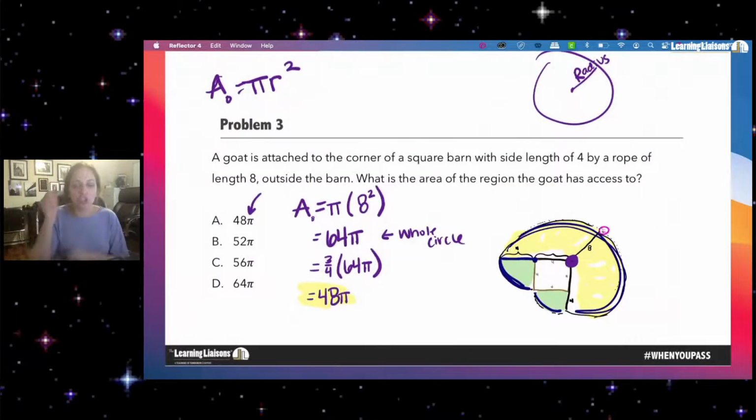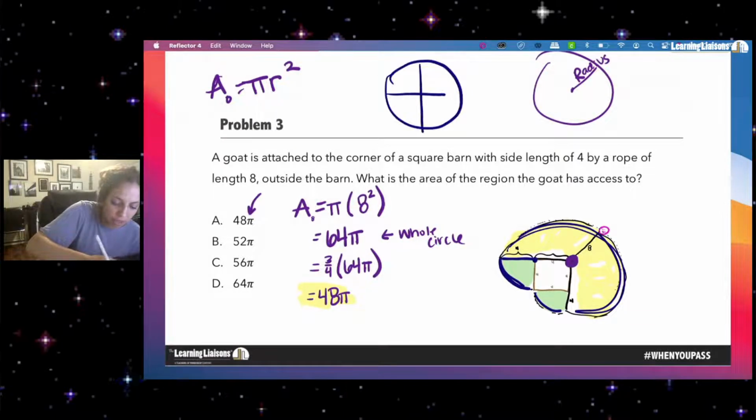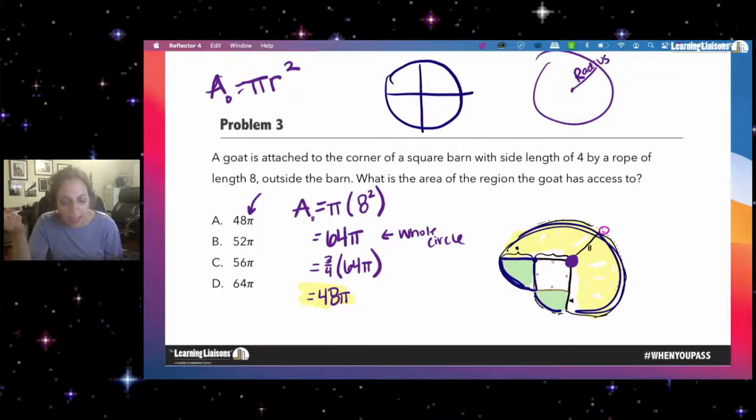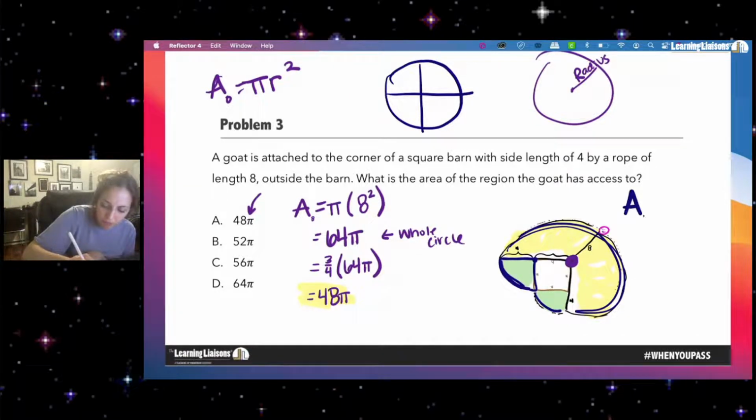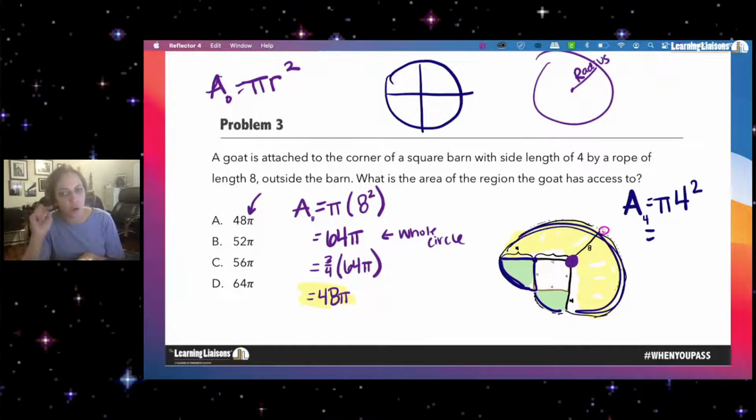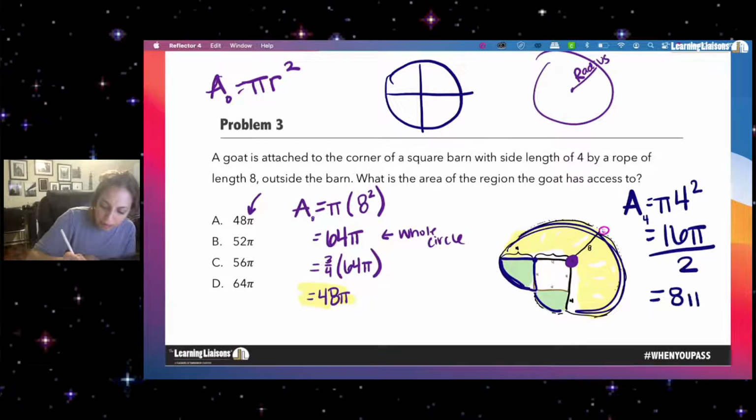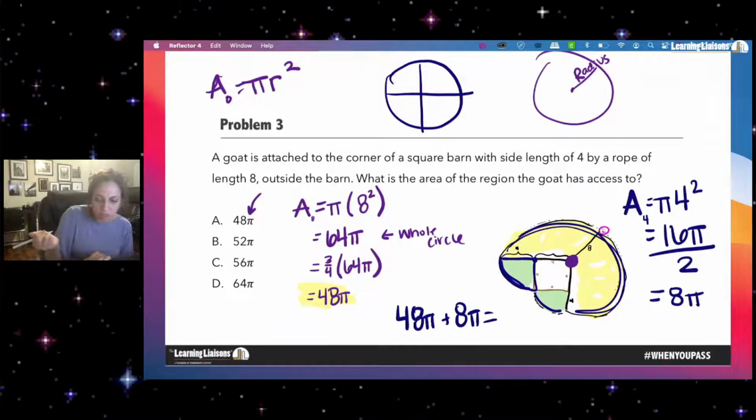Okay. So green parts, those are just quarters of a circle. Like if we draw a circle and we look at that, these little pieces down here are just quarters. But what does 2/4 equal? A half. So now when I find the area of the radius of 4, I'm going to do area equals pi r squared. That's not 4 times 2, people. That's 4 squared, which is 4 times 4, which is 16. So this is 16 pi, but remember, that's the whole circle. So now I need to divide that by 2, which gives me 8 pi, because the 2 green pieces ultimately make a half of a circle. Now all I have to do is 48 pi plus 8 pi, which equals 56 pi, which is C.